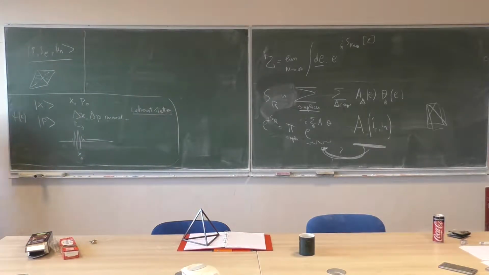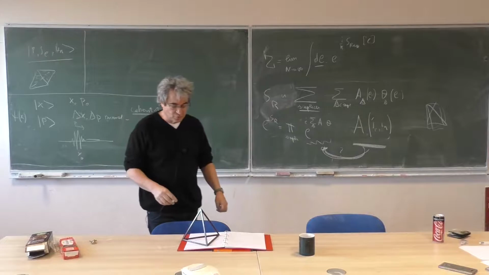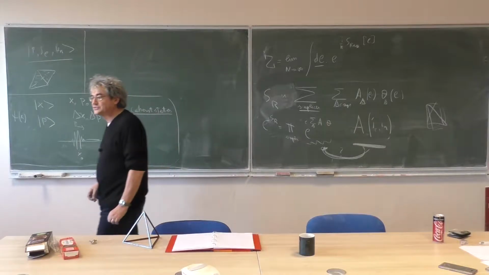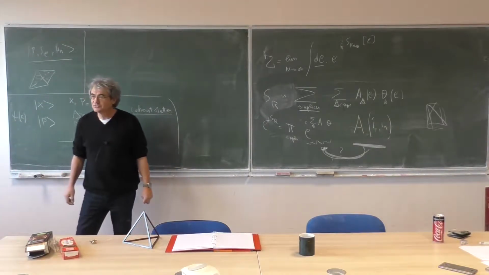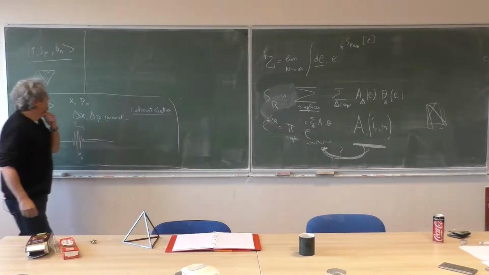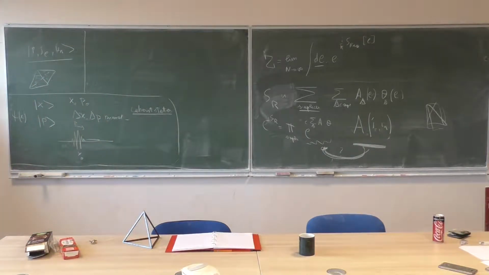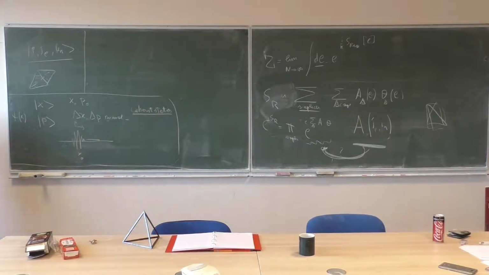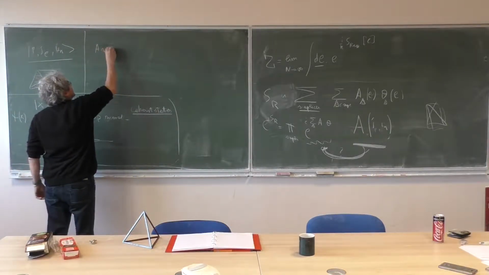the answer is that this can be done, and with a nice technique, which once you see it, it's very pretty, it's very simple, but before it took quite a while to figure it out. And it's largely due to Levin and Simone Speziale. So let me describe this technique. The idea is the following: let's be more precise. We want a state for the tetrahedron where, let's say, the 4 areas are sharp. Areas are sharp.